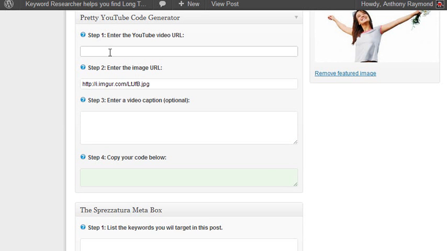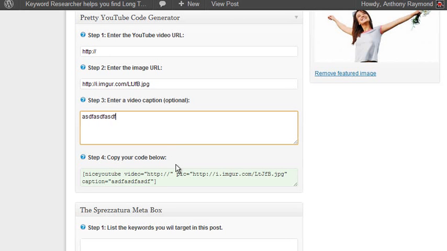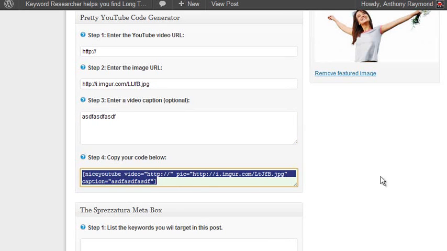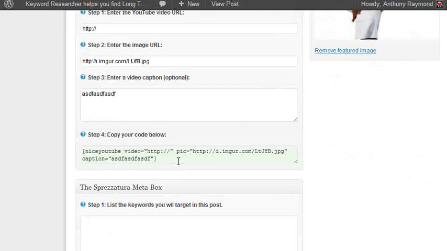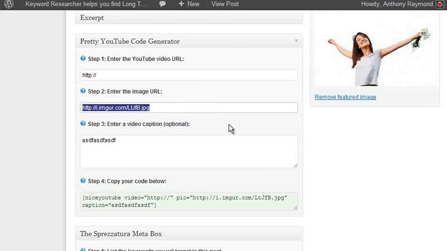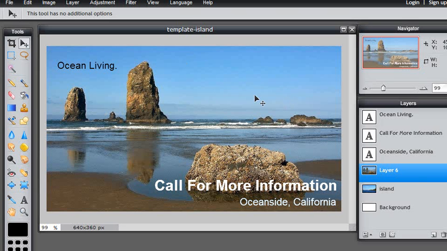Then you find the YouTube video you want, which always starts with an HTTP, and then you put your YouTube video there, type a caption if you want one, put your code, copy it into your text area, and then you're done there. But the important part was getting an image with a correct aspect ratio. So there you go.